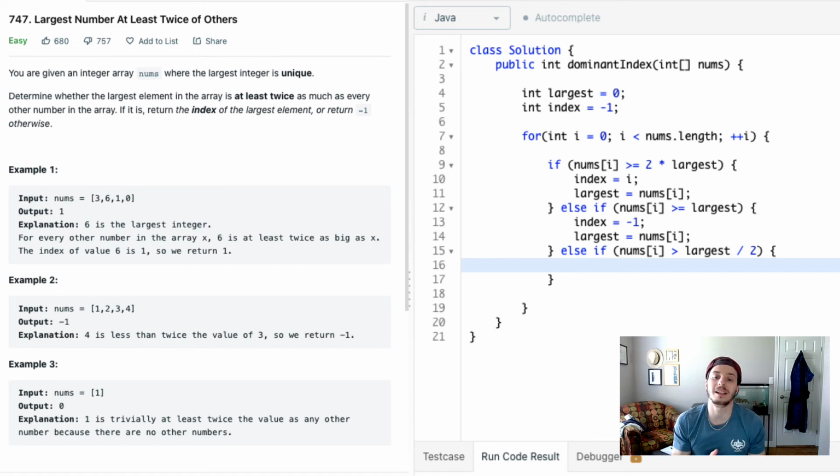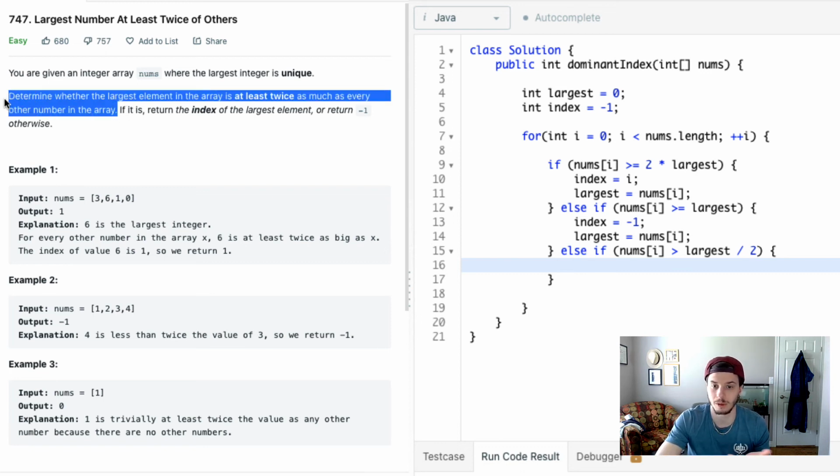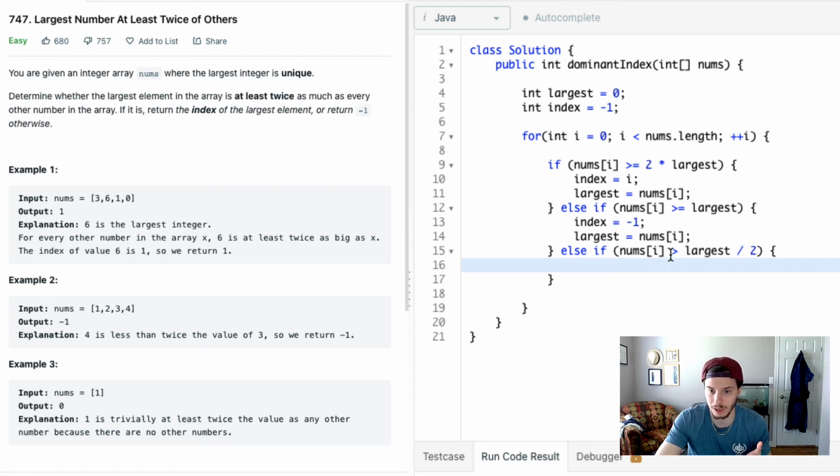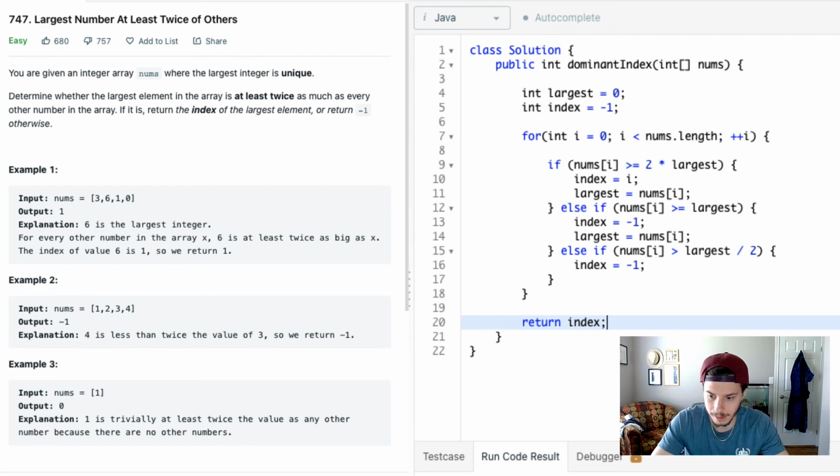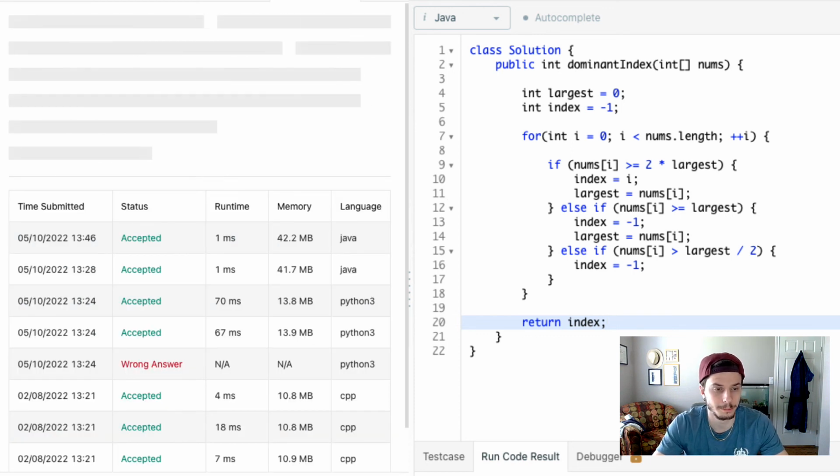And if that's true, then that means that given our existing largest, we have found a number that is more than half as big as largest, which is basically another way of saying that we have to switch our index to -1 because the largest element of the array is no longer at least twice as much as every other number in the array. So here we do not update our largest, but we just set index to -1. And then at the end of this, we are just going to return our index. And that should be valid code.